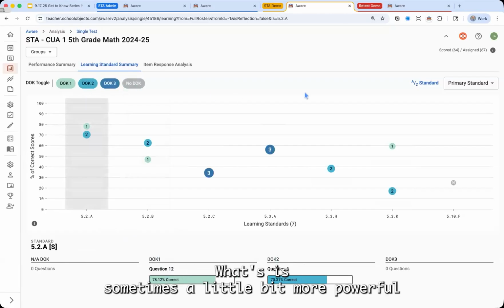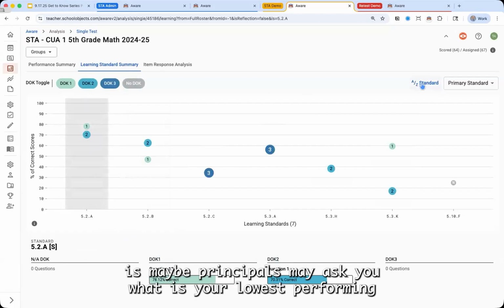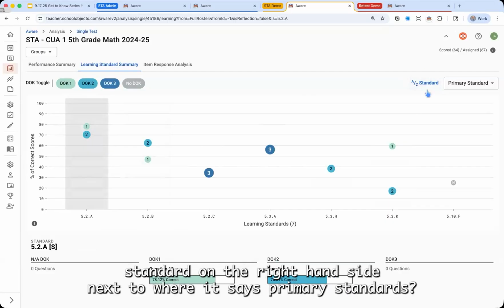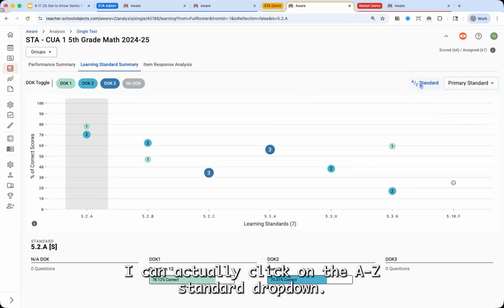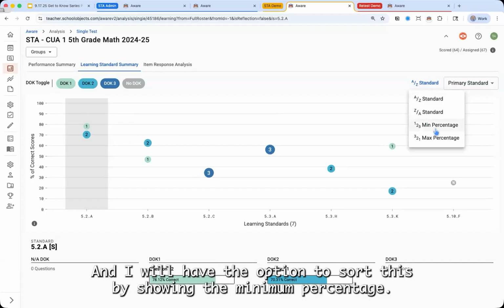What's sometimes a little bit more powerful is maybe principals may ask you, what is your lowest performing standard? On the right-hand side, next to where it says primary standards, notice you can switch between primary and secondary. I can actually click on the AZ standard dropdown, and I will have the option to sort this by showing the minimum percentage.